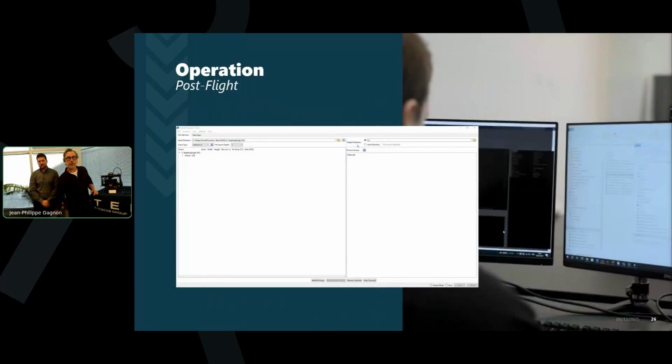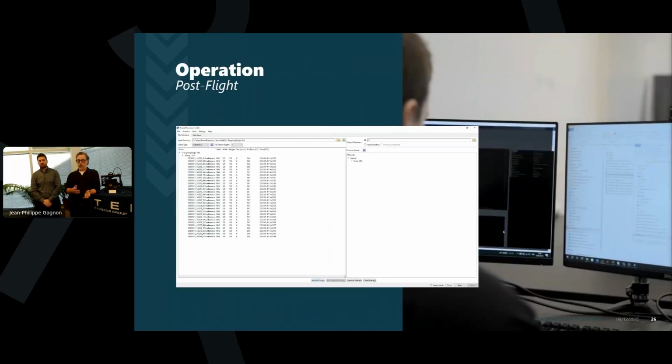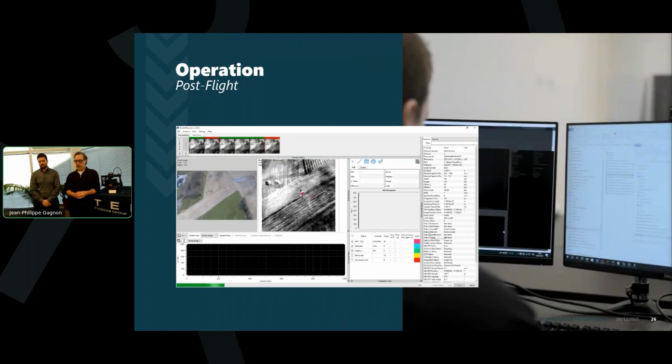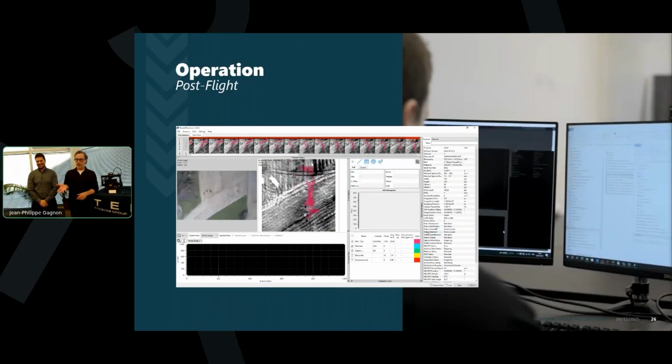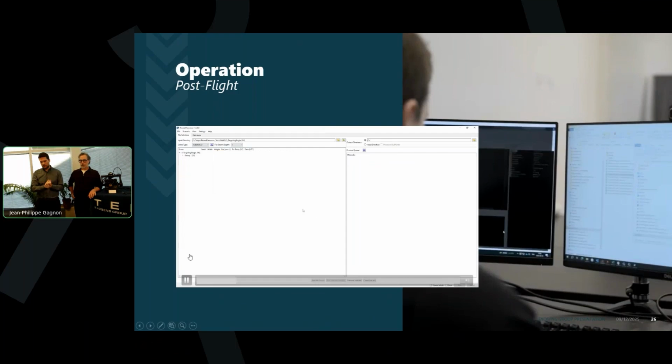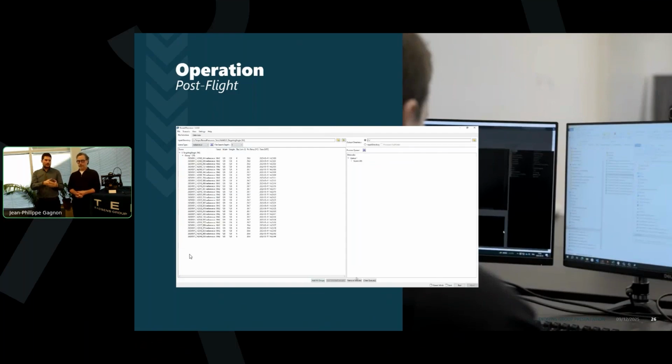After the flight, of course, we've got different post-processing software. One of them is the Reveal Processor. That's a software that allows you to look at the data you have already collected, and recalibrate if needed, but with the Nano that's not necessary because it's permanently calibrated. If you have the gas detection package available, for example, you can rerun it with different thresholds, if you like, or different gases, and see if you have a detection somewhere. You will see the spectrum of each pixel. If you want to play with data, that's exactly what it's meant for. I'll run it again. For each pixel, you will have the radiance. That's all in the post-processing software.